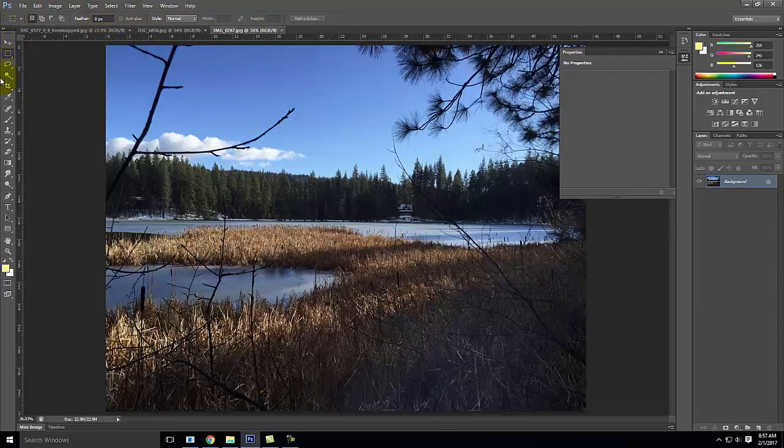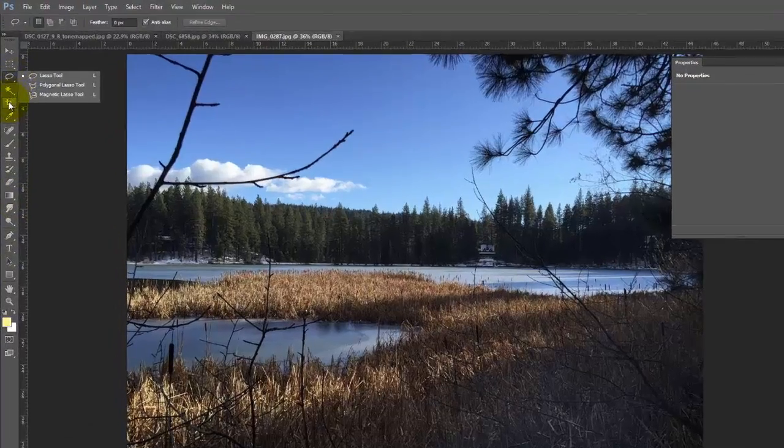On the left side here, we have a bunch of our most common tools. Depending on which computer you're working on, or if you have it set up a little bit different at home, you may have a double row of tools instead of a single row of tools. I believe the default on these computers is like mine and has a single row of tools. It's important to recognize, though, underneath any one of these tools, there's a little arrow. If you click and hold, you'll get other options. Okay? And that is pretty much for all of them.